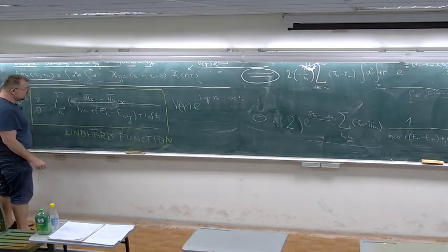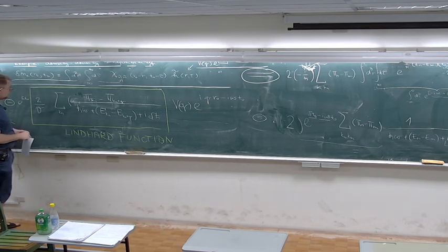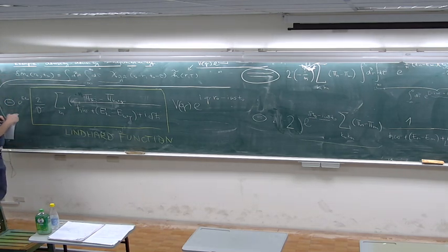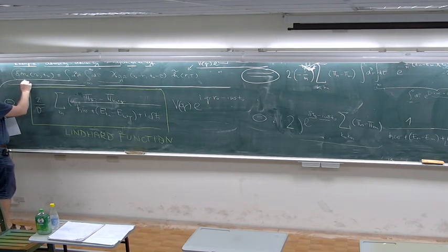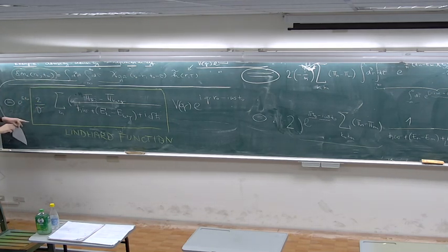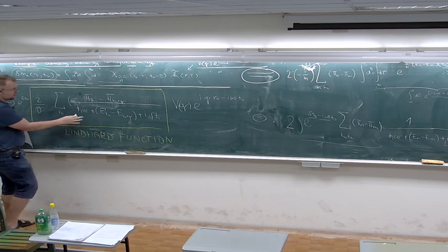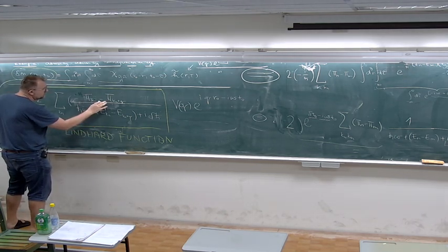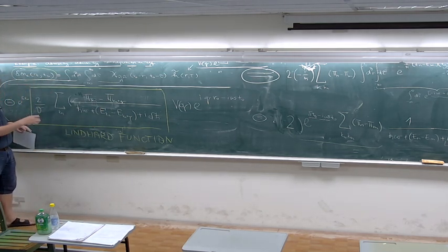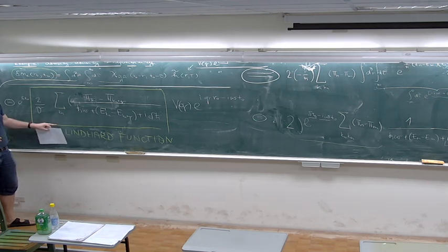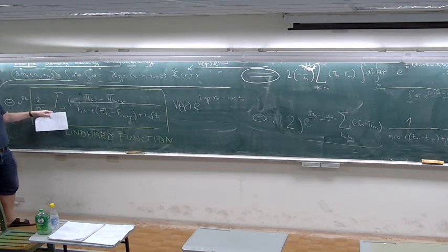So basically, what we see is that the change in the density is proportional to some function which characterizes the free electron gas, because this is the energy of the free electron gas, and these are the probabilities of the free electron gas. So all the properties of the unperturbed system are hidden here. There are just properties of the unperturbed system, H0. All properties of this system are hidden in this thing, right?